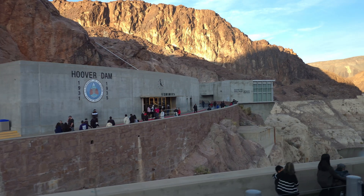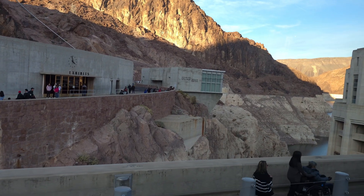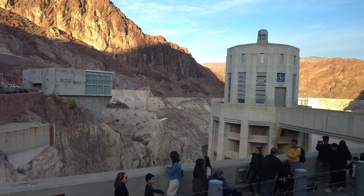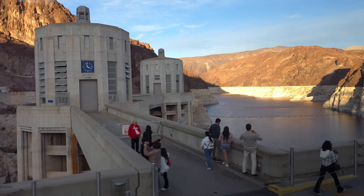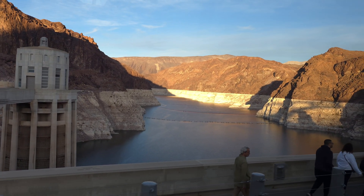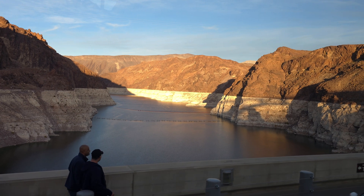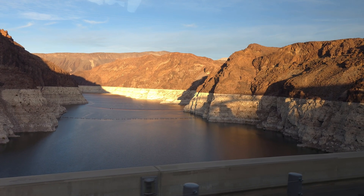If you take a look on the left you can see Lake Mead. Notice that white mark on the rocks — when you see white, that was the water level 40 years ago, back in 1983. Look at the difference now: we've lost around 200 feet of water. This is the lowest level ever for Lake Mead, and one of the engines of the Hoover Dam no longer works because of it. The white color on the rocks is caused by calcium left behind by the water.